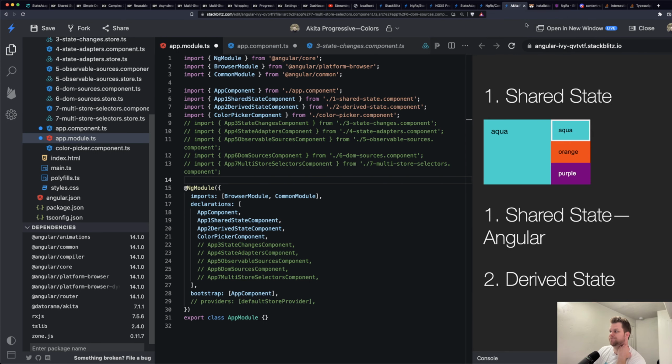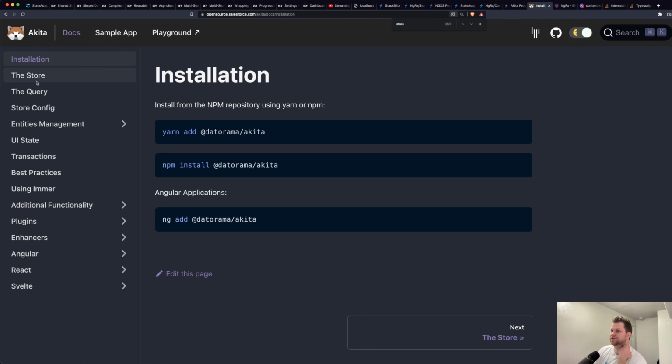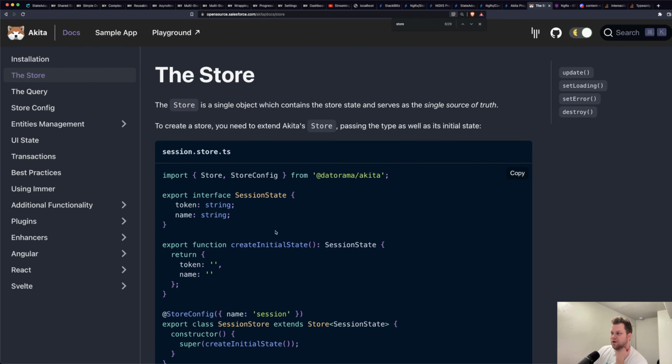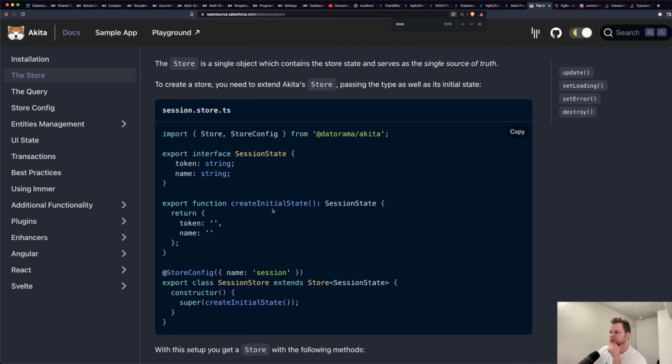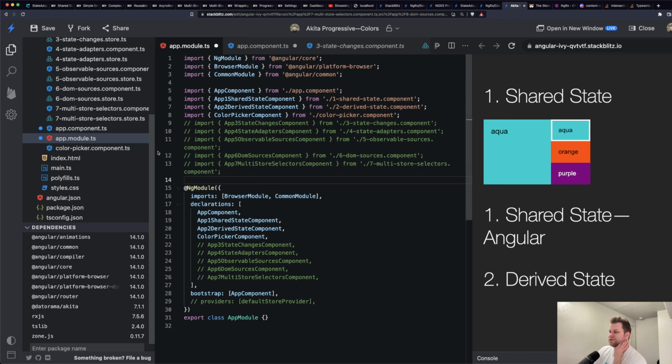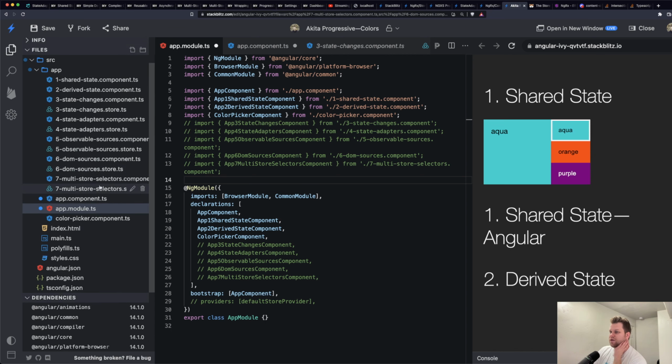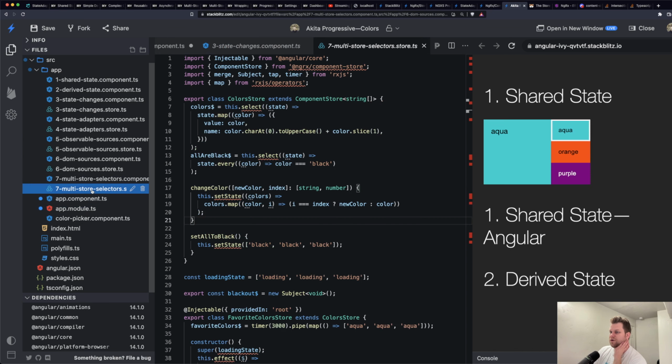All right. Then let's just get started with the store. So we have state, that will be string array. Create initial state is unnecessary. Why is that a function? I bet this is actually going to be more like component store. So glad I am doing this. All right. It's time to get going.